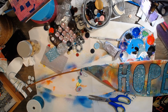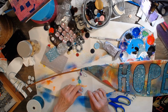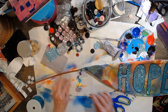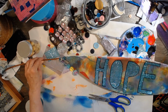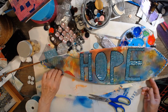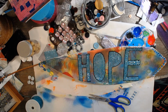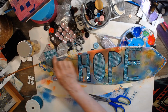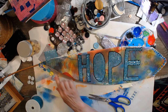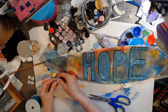Let's let that sit. There we go. So there it is, you guys. There is my little banner of hope. And that is going to go onto an installation here on River Road. I don't think I'm going to go around it in black. I think it's just fine. I'm done. I did my thing.